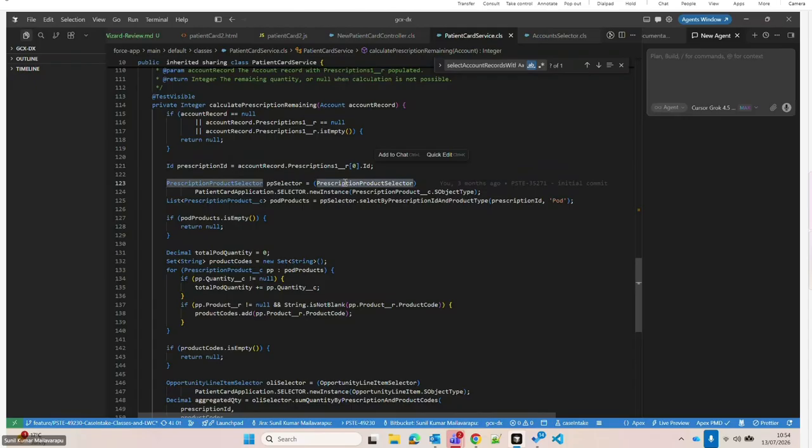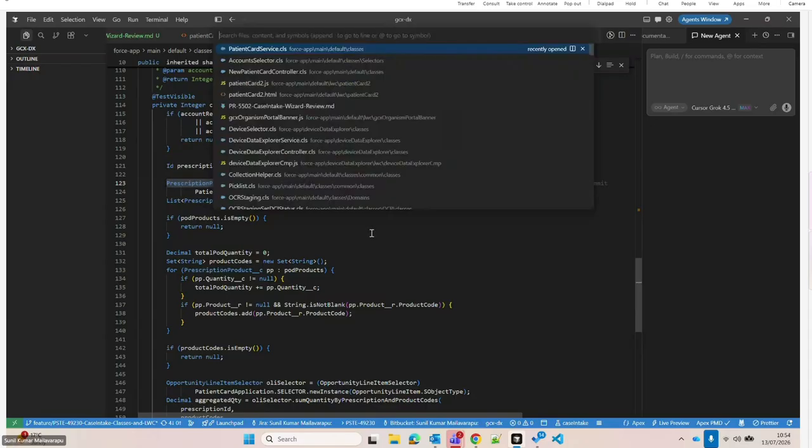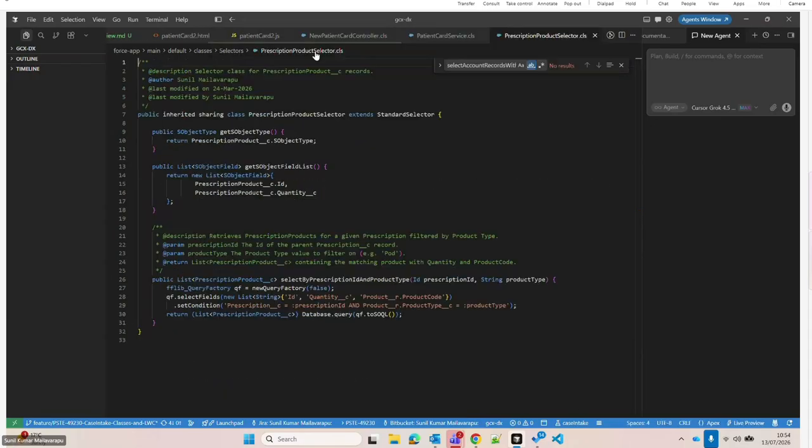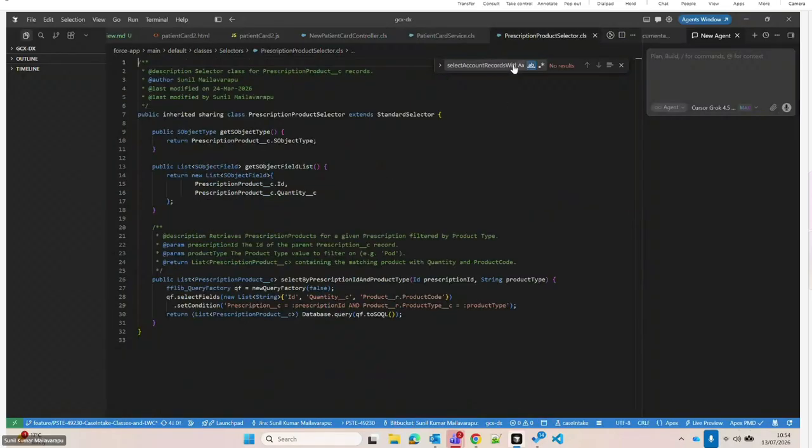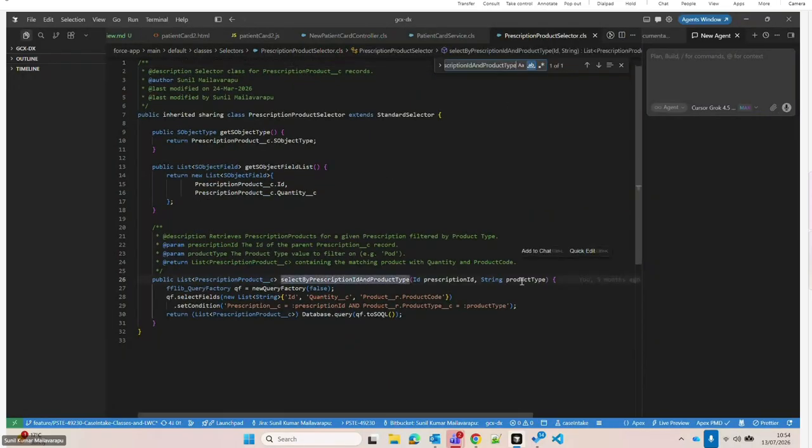To get these prescription products, we use the prescription product selector. In the prescription product selector, we select by prescription ID and product type. And here you are sending product type equal to pod.